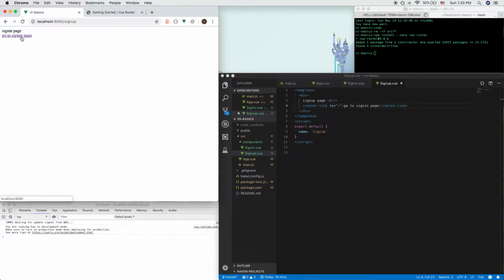And as you can see, it doesn't refresh the page like an A tag would. An A tag with an href would tend to refresh the page, but as you can see, vue-router links do not. So this is a better experience for the user. As you could tell, you could always add in more traditional things you'll be putting on a sign up or sign in page, such as more inputs and validations and things like that to get the first part of your user authentication going as well.